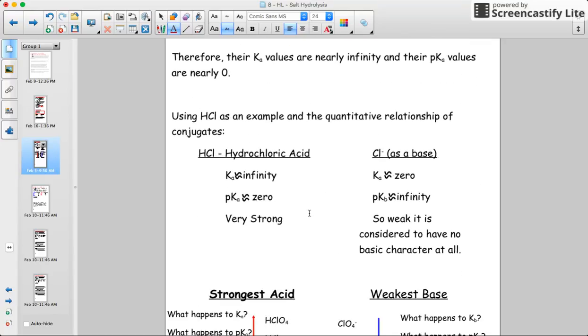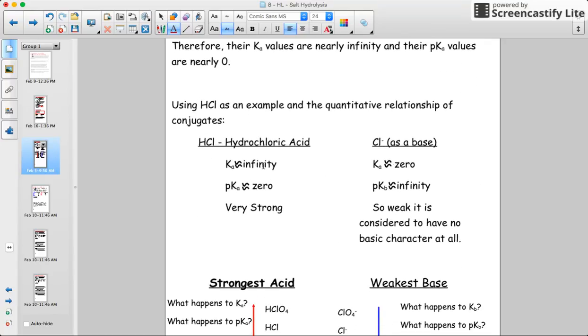And so just to drive that point home a little bit more, if you think about a Ka or pKa for something like hydrochloric acid, we don't even usually assign Ka values because we assume 100% dissociation. And so if something were to dissociate 100%, it would have a Ka value that was approximately equal to infinity. And therefore, it would have a pKa value that would be basically zero. So that would imply that it was super duper strong.